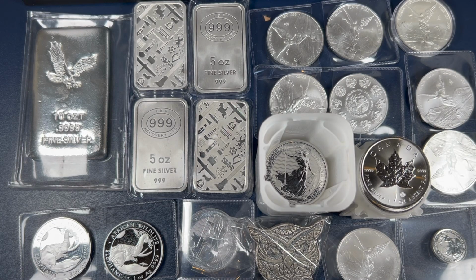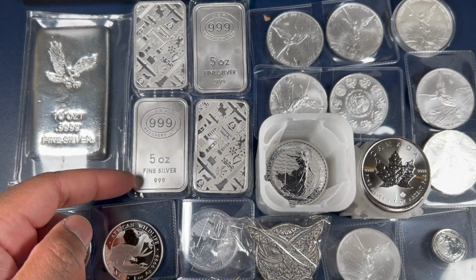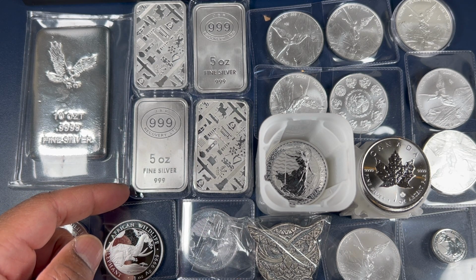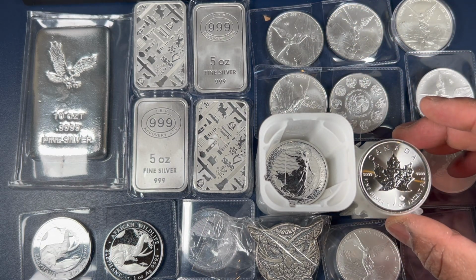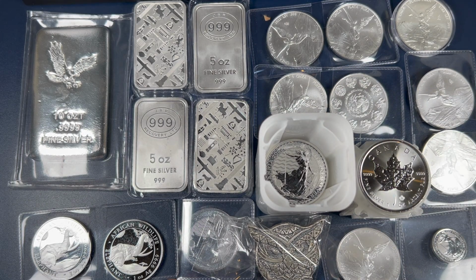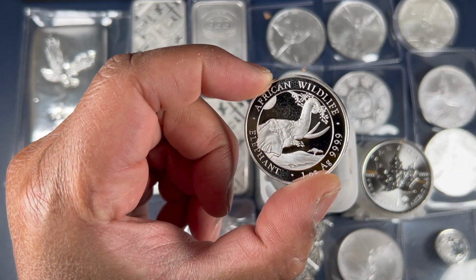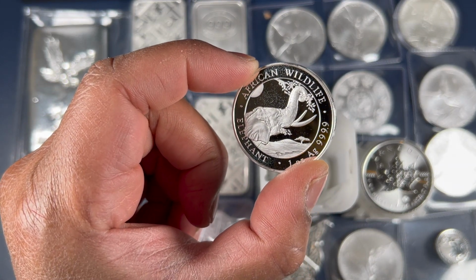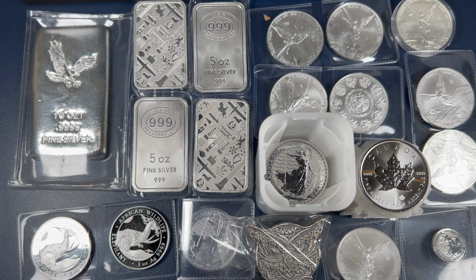So that's what we've got for today, guys. We've got the 10 ounces of 4/9 fine. We've got 4 5-ounce, 5 troy ounce silver bars. We've got a bevy of Libertads. We've got at least 20 Canadian silver maples. We've got at least 10 Britannias. We've got a 1999 Britannia. We've got a 2023 1/4 ounce Britannia. And we've got these beautiful pieces here, these 1 ounce pieces from Somalia. And it's the African wildlife elephant, 1 troy ounce, and that's 4 9s fine. The beautiful piece from John Hyatt.